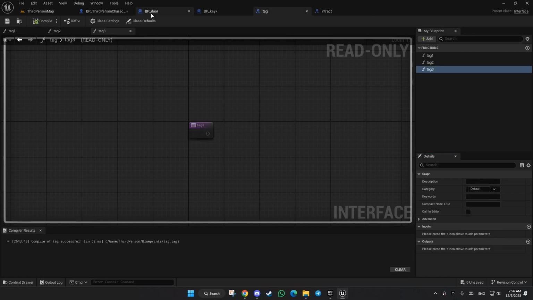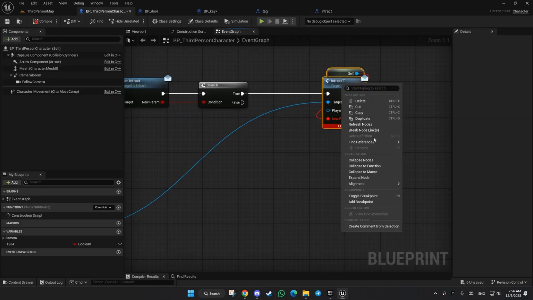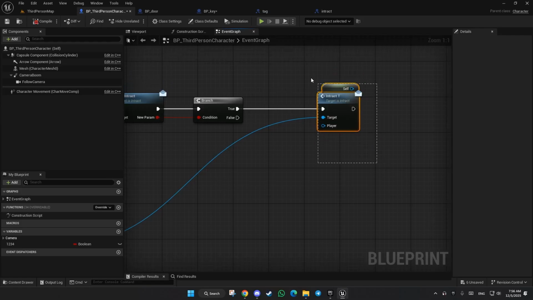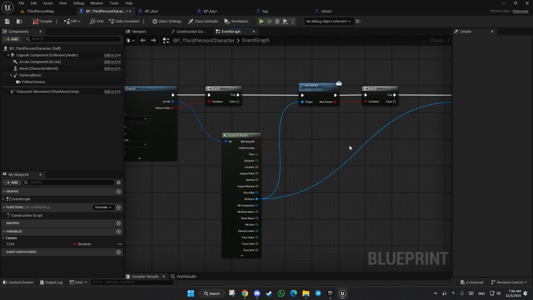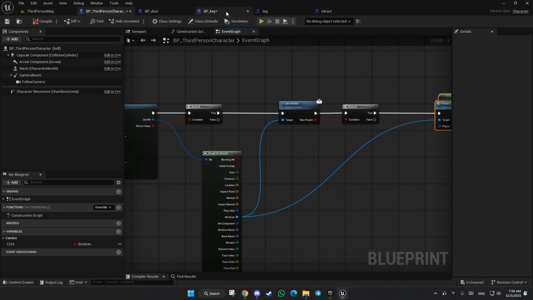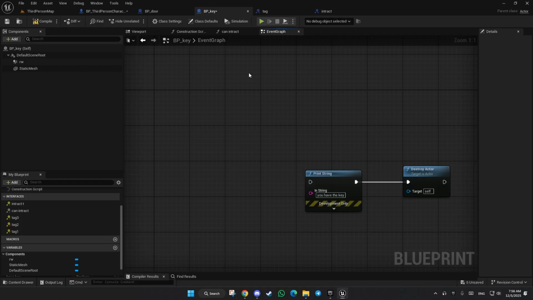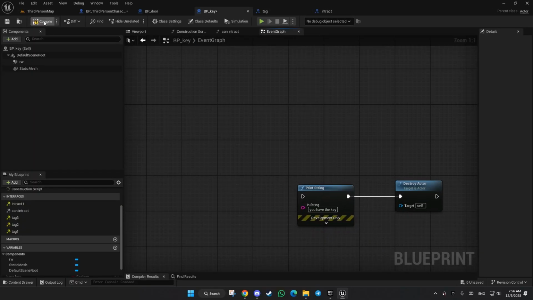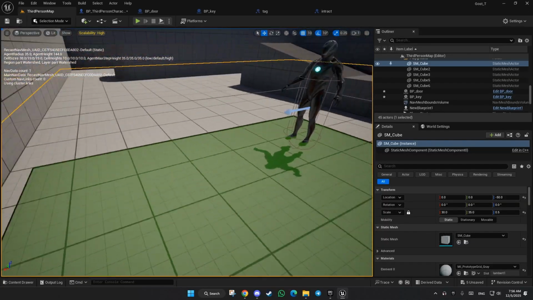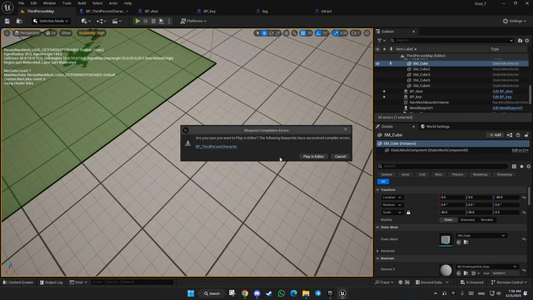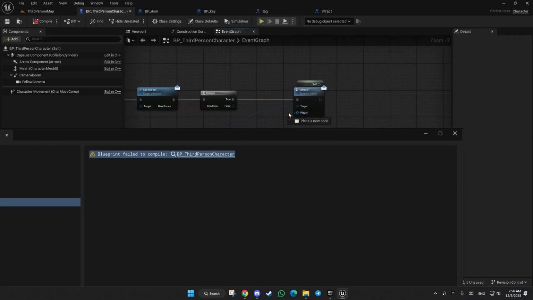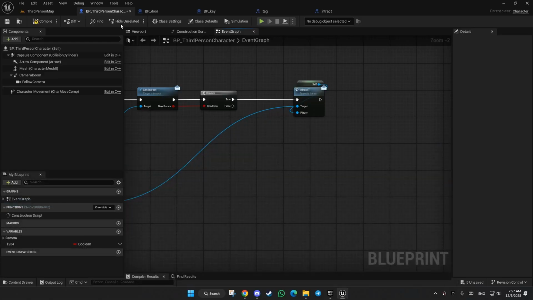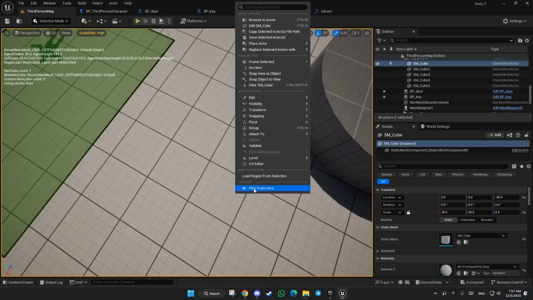Now I refresh the node. Before this, if you want to do something with tag, I remember, for example, I want to check whether this AI is moving or not.